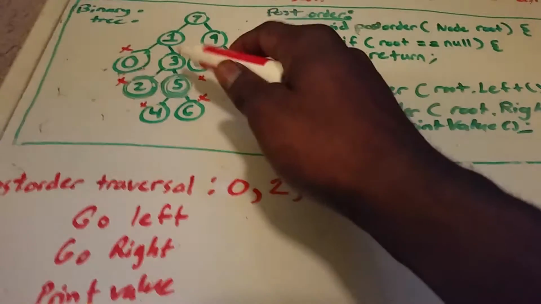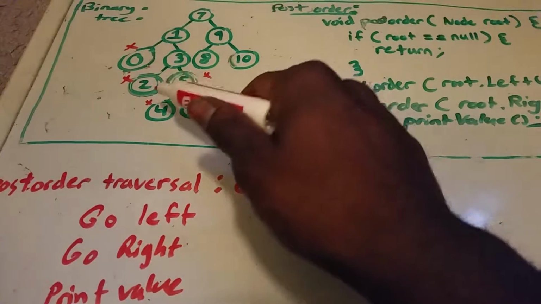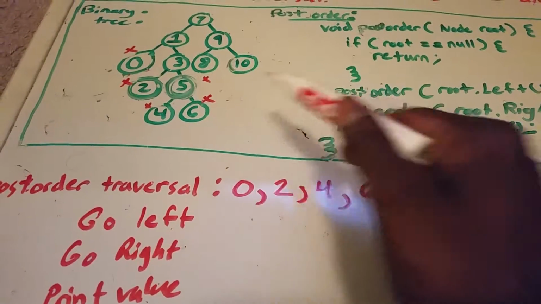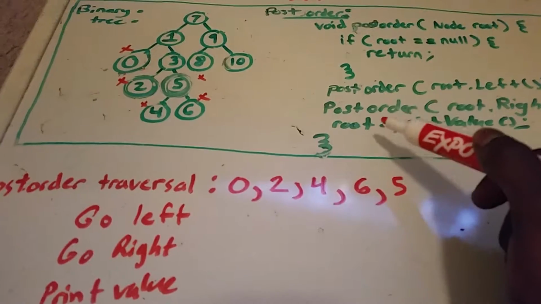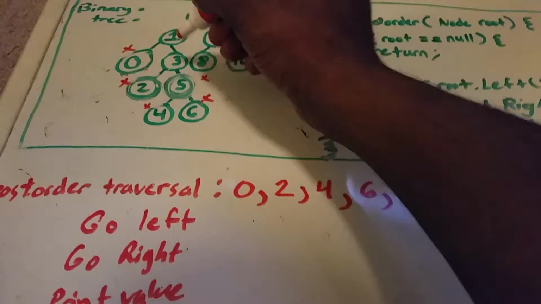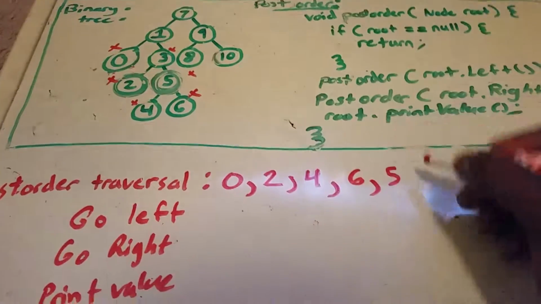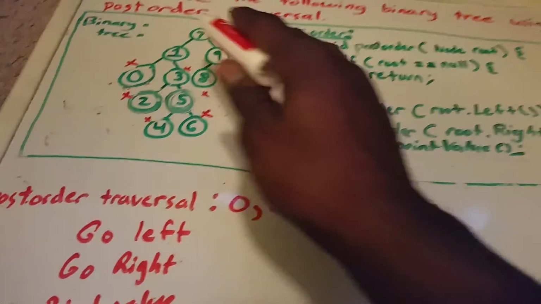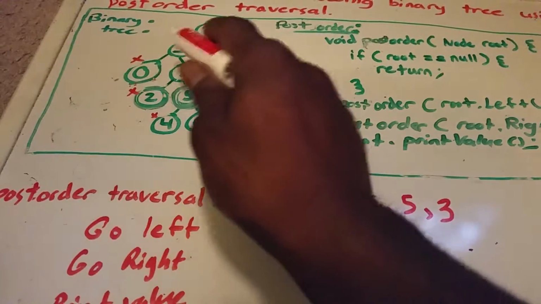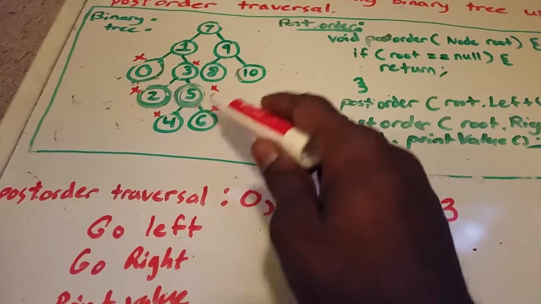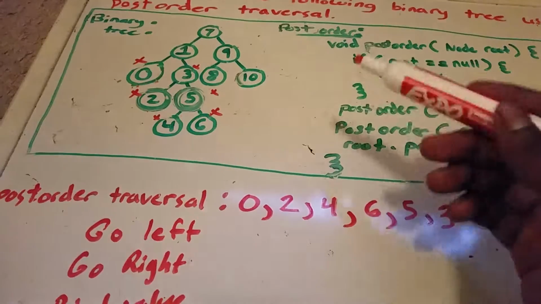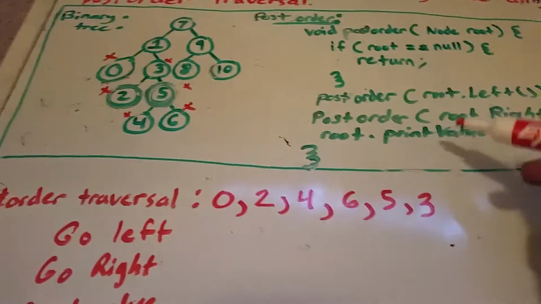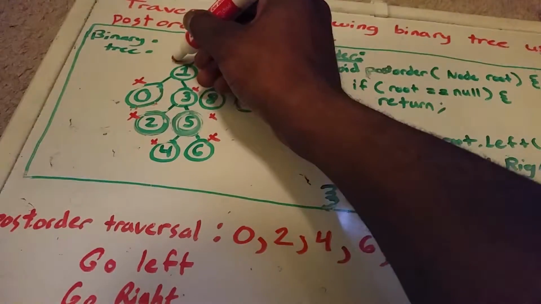Okay, now we go back to the 3. We went left on 3. We went right on 3, which was the 5, the 4, and the 6. So now we print the value 3. So I'm going to print 3. Okay, and for 1, we already went left on 1, as far left as we can go. We went as far right as we can go. The 3, 2, the 5, the 4, and the 6 are to the right of 1, and the 0 is to the left of 1. So all that's left is for us to print the value, which is 1.